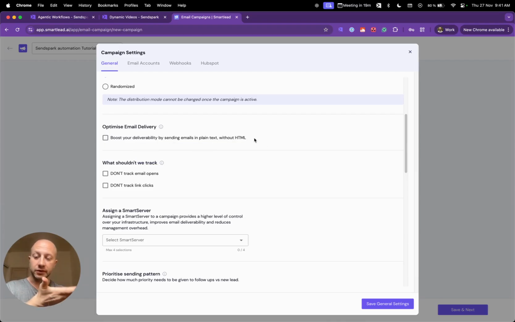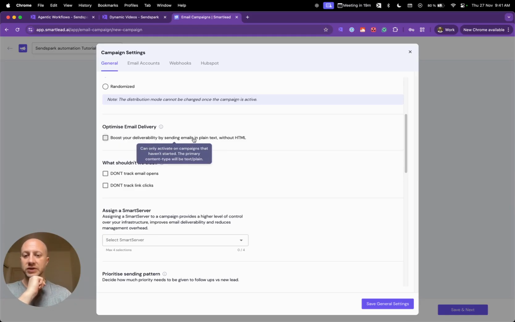And we just pasted a snippet code. So we do need this unchecked, because if we do plain text, everything will be converted to plain text, of course, and people won't be able to see their videos. Okay, so leave this unchecked.